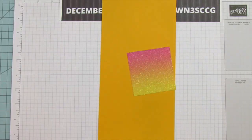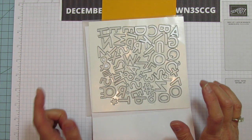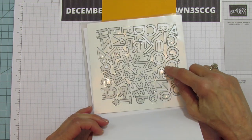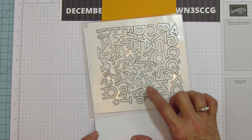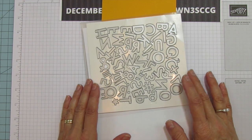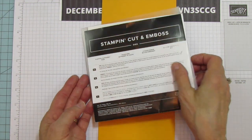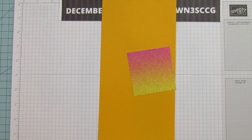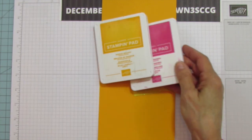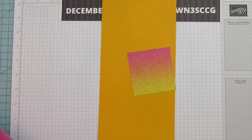We're using the circles. And then for the 2021, we're using the Playful Alphabet, which has 1 through 0 in here as well. And it's got some little symbols too. If you don't have this one, you're missing out. This has been an awesome set for me. It's well worth paying for this set. And then what else are we using? We are using Mango Melody and Melon Mambo for this one. So we'll see what this one turns out to be.